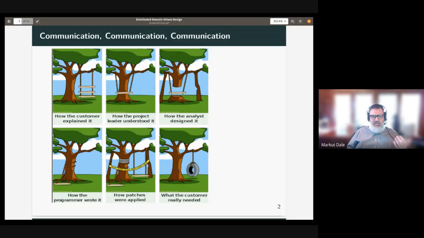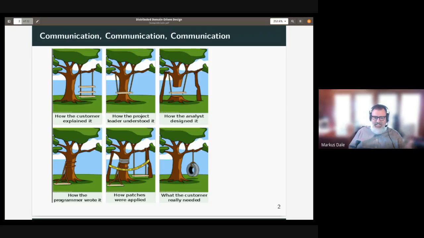Then you have another set of translation. You might have a project leader who actually talks to the customer and is not a developer, so they add yet another translation level. Then analysts designing it, another translation level. Then the way we actually implement what we think they want, and then applying patches.